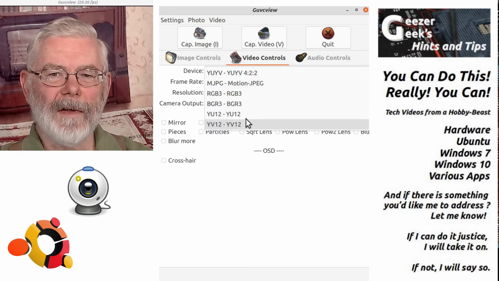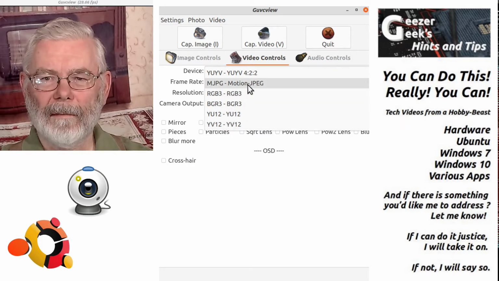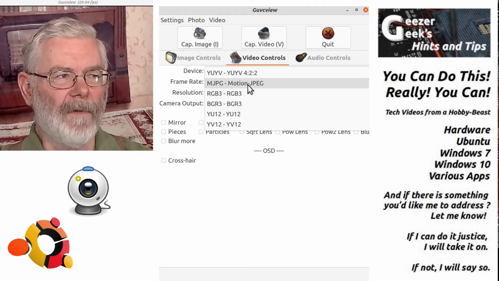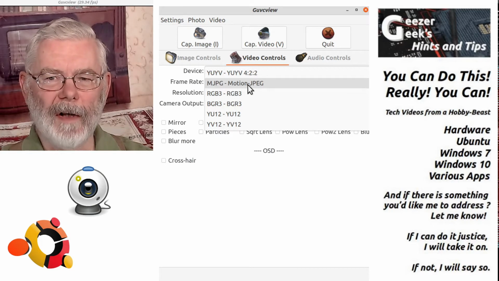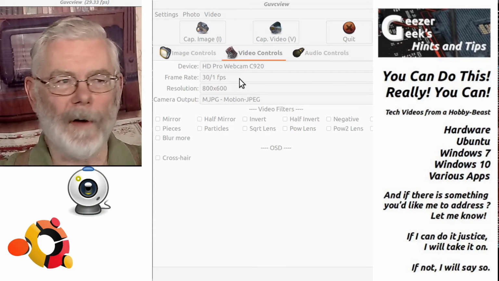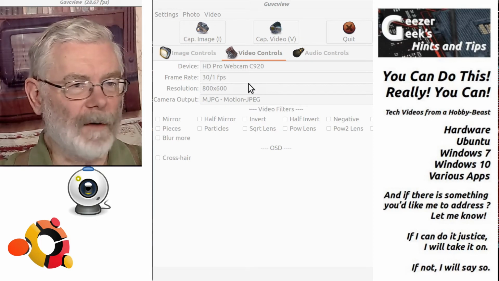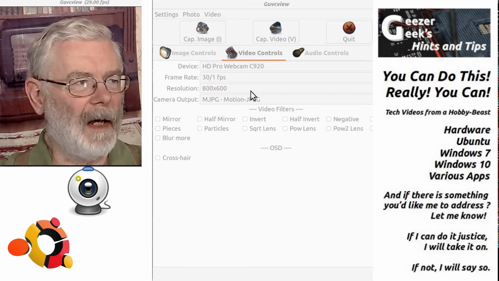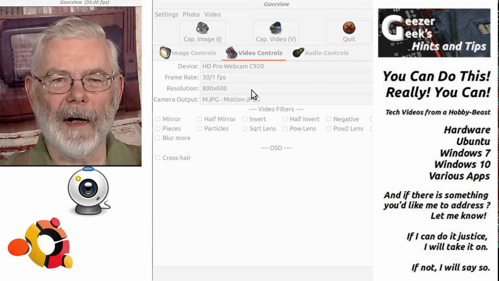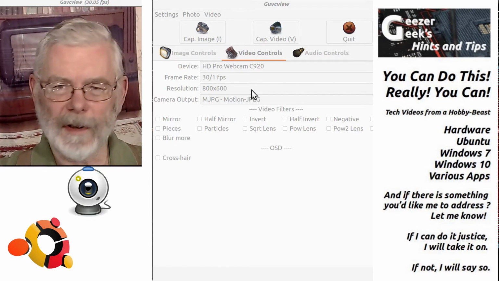Now, GUVC defaults for me to MJPEG and to 720p at 30 FPS. There are reasons to keep those defaults, but if you want, you can change them. Now, there are other resolutions and other frame rates available with this setting, but for my purposes, I have decided these are going to be best for right now. And if I try to show you the other possibilities, it will mess up my screen that I've composed for doing this recording. So we'll just leave those for now.